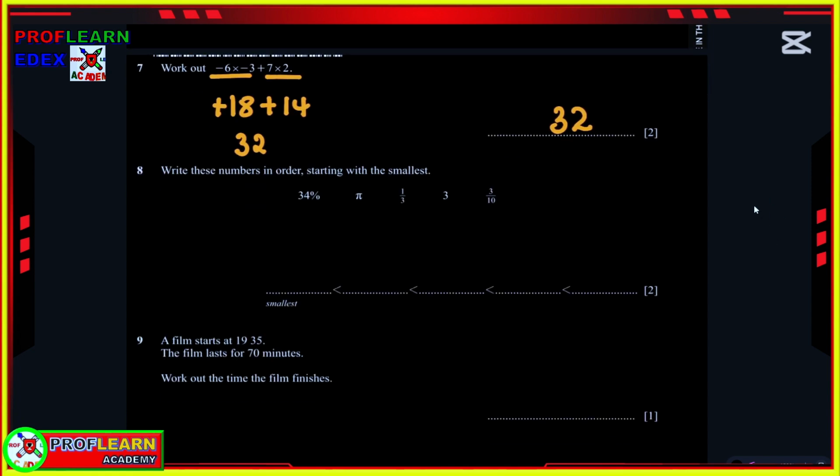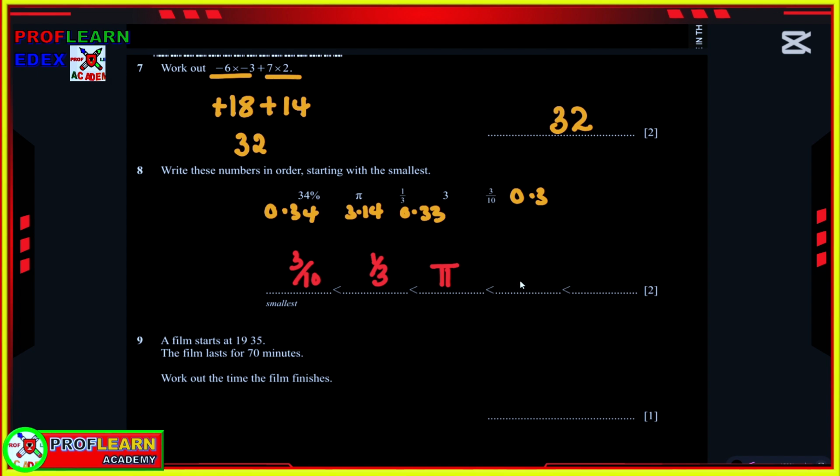You need to know how to arrange numbers from the smallest to the largest, and of course the best way to approach it is you convert all the numbers provided there into decimals, so that you can see which one is bigger. Yeah, so conversion of time, adding of time is also another concept that you really need to prepare, so that whenever you are going to do those exams, you'll be ready.